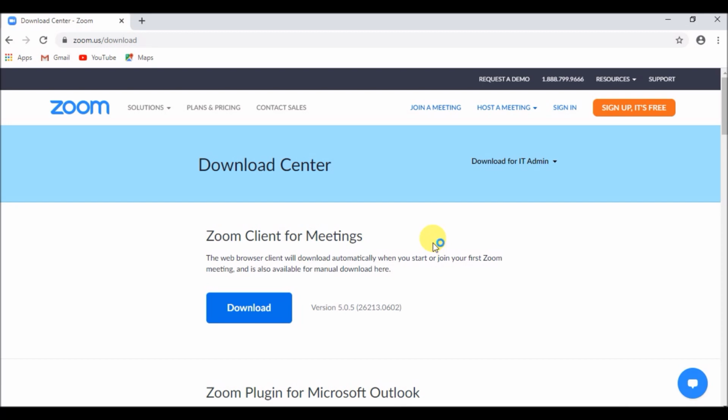So there are two ways through which you can sign in into the Zoom software. First one is this, you can see over here sign in button or sign up. If you have an account on the Zoom, you can sign in, or if you don't have an account on the Zoom, then you are going to click on the sign up button.